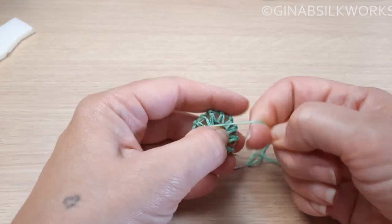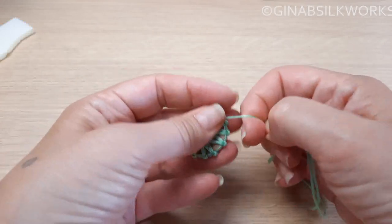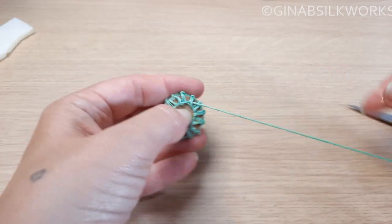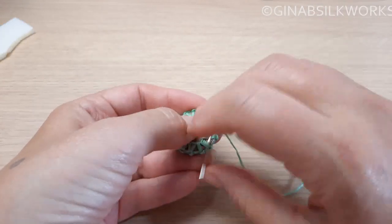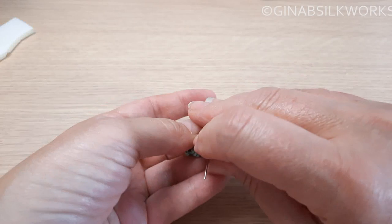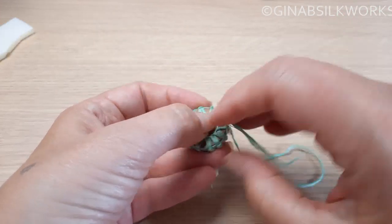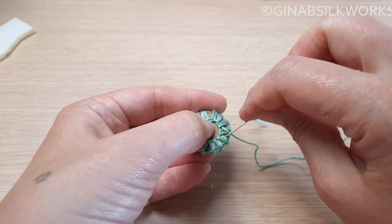That's what I really like about using that foam. I'm going to go around a second time, pulling as I go, and this will help to pull in this covering nice and tight.